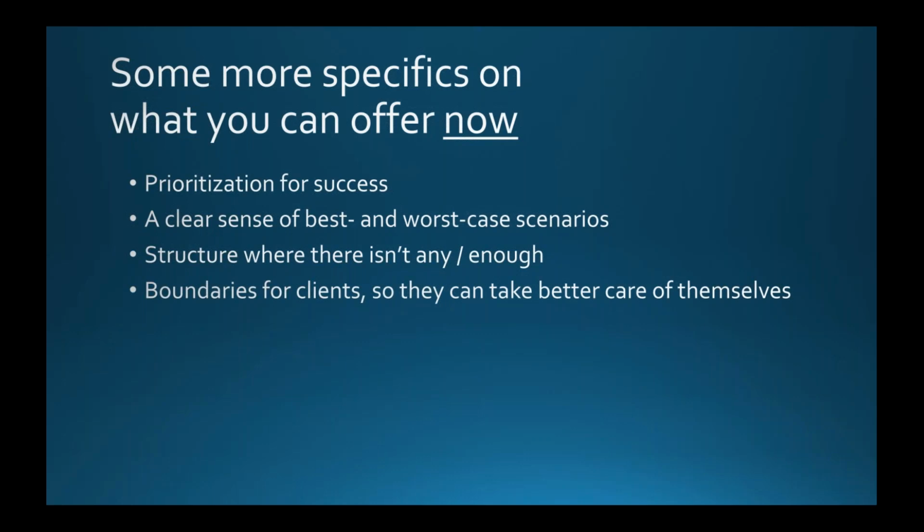Again, I'm not going to tell you what words to say to your clients. You know your clients and you know how to get that message across to them. But I think these are things that many firms, like many marketers of all types, tend to undersell in their marketing messaging.